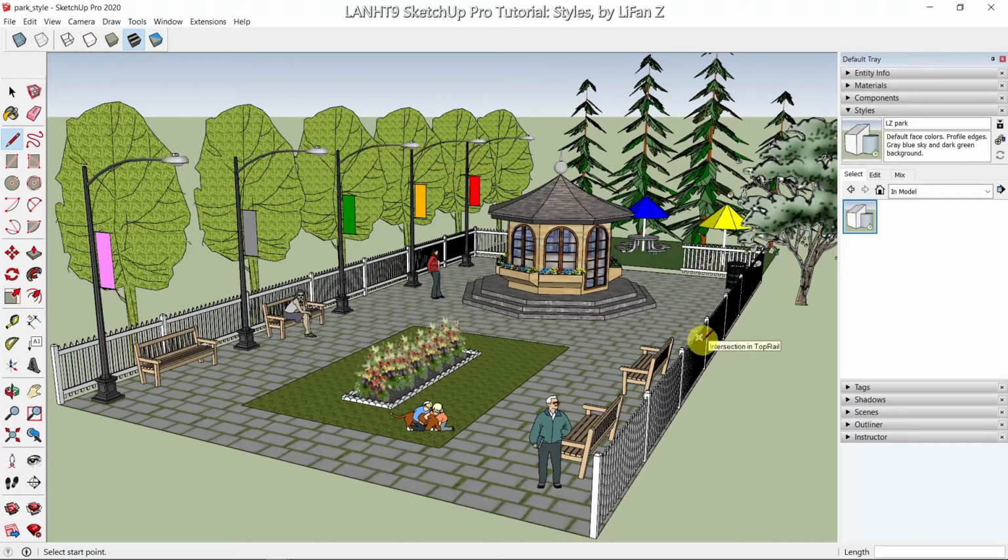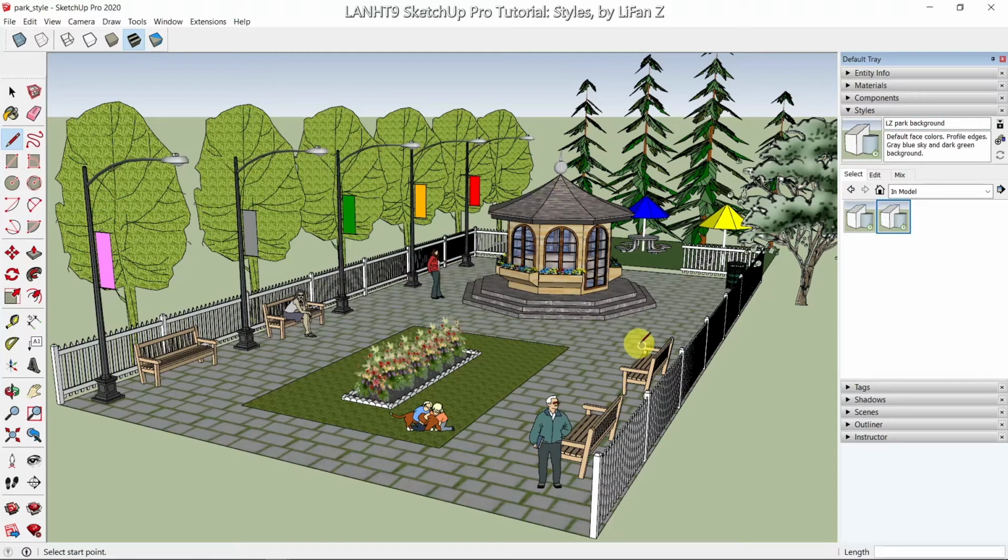Now, finally, I'm going to show you how to import a background image using the styles. Let's create another style. I'm going to call it LZ Park background. Update.